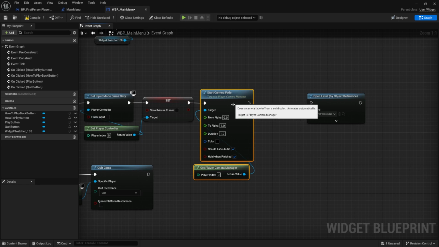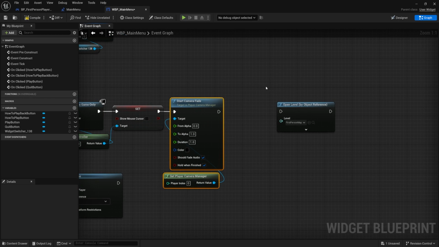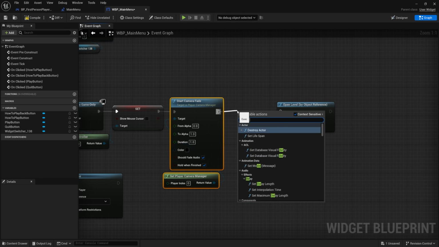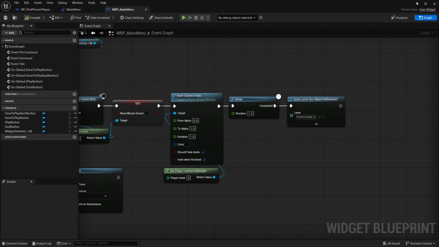So this should fade the camera over 1 second. But then what I want to do is hold just slightly longer and then load the level. We have a 1 second fade, but as soon as we trigger this node, we're immediately still going to load the level. So we actually do need to wait. I'm going to pull off of this and say delay. So we're going to pause our execution here. We need to wait the 1 second fade, and then I'm going to actually wait another 0.5, so 1.5 total. So start the fade, wait for 1.5 seconds, and then load the level. Connect that in. Let's compile, save, and see how that looks.